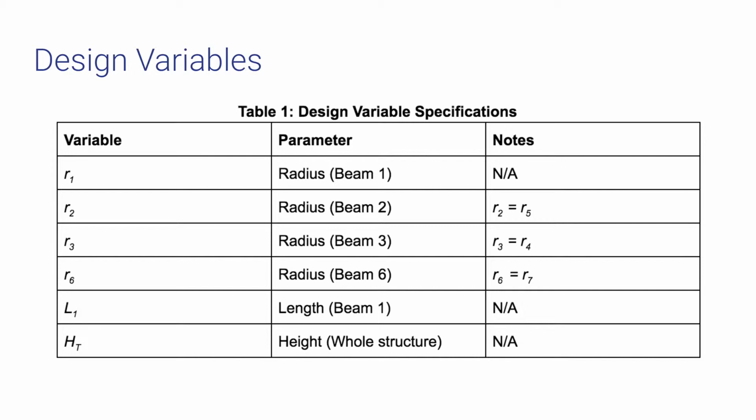There are 6 design variables that can be used to describe the radius of each truss member, and dozens more that could be used to describe truss geometry, such as node positions and lengths of truss members. With our simplifying assumptions, however, the full geometry of the truss is boiled down to 6 design variables. 4 variables are needed to fully describe the radius of each member by our symmetry assumptions, and the length of all truss members is fully described only by using the length of member 1 and the overall height of the truss.